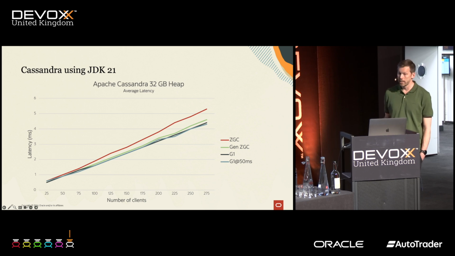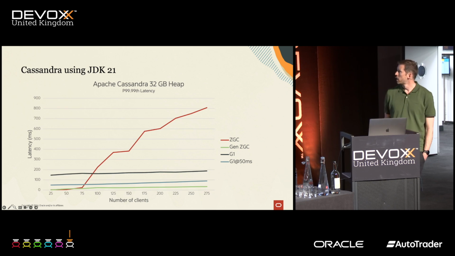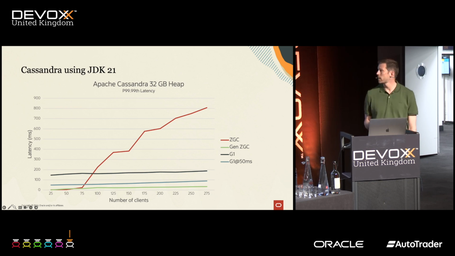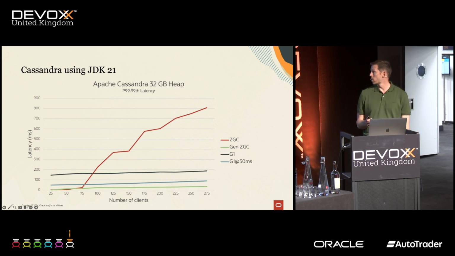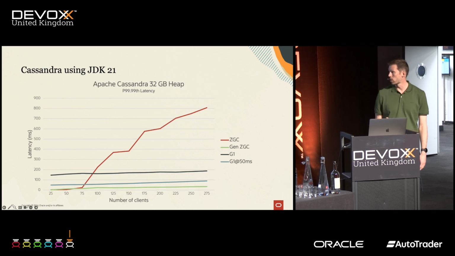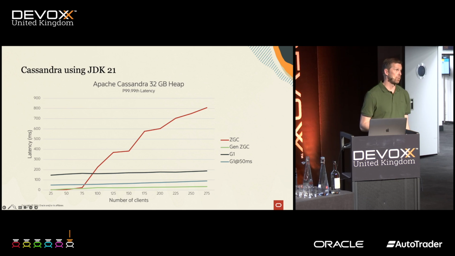But the more interesting slide might be the next one. And here we're looking at the P99 latencies. As you can see, single generational CGC, when we added more than 75 clients, couldn't really handle this workload. So we started seeing what's called allocation stalls with CGC. And if you're running CGC and start seeing allocation stalls, you should really look at your configuration, either adding more heap or more concurrent GC threads to allow CGC to finish its collections in time. Because if you run into allocation stalls, the performance is no longer deterministic.